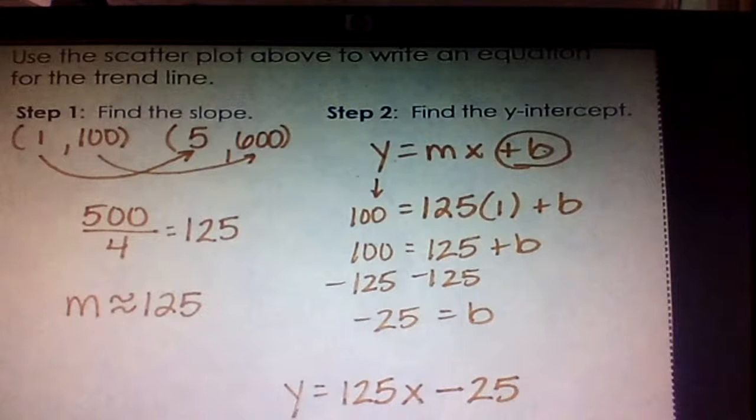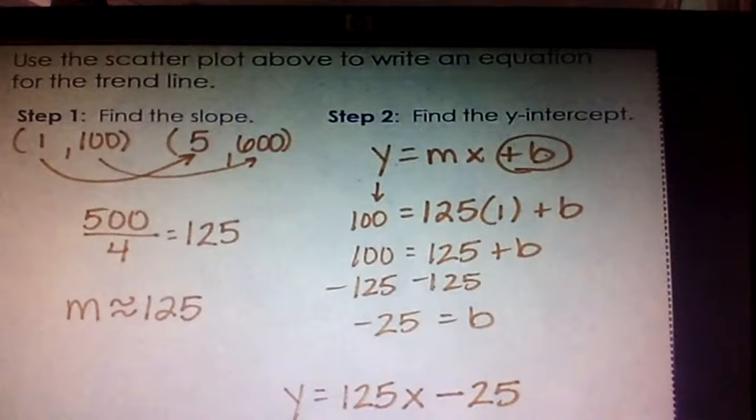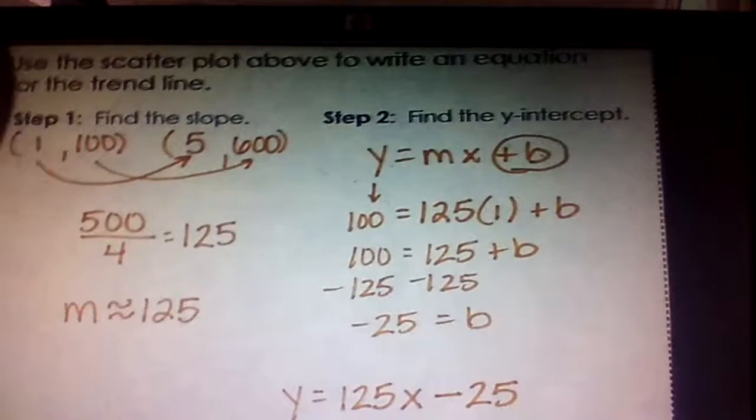Okay. The people that did the answer key that actually goes with this that I bought, they got a line of y equals 133x minus 33. Okay. Because their 2 points were different. Because their line was a little bit different. Okay. So answers can vary if you're doing this by human. Answers will not vary if you're using your calculator. So this clues in on 75 if you've not done so.